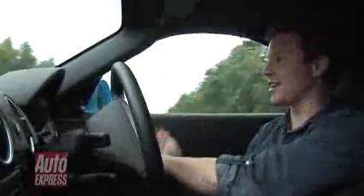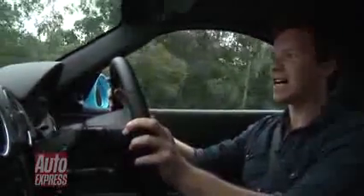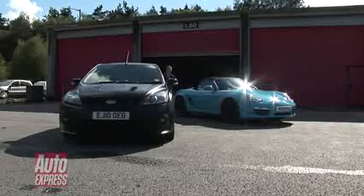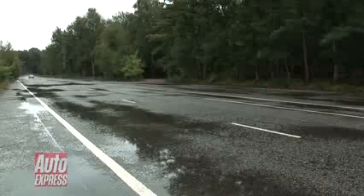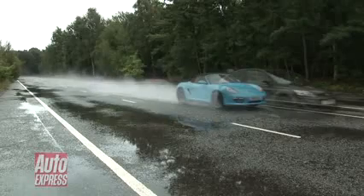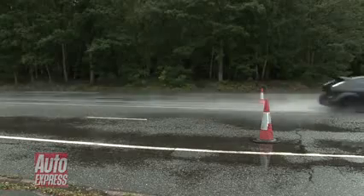That is a completely different experience to the RS500. In a straight line, the Focus makes the Boxster feel slow, but it more than makes up for it in the bends — it's just so beautifully balanced, with no hint of understeer. I've got a feeling this could be close. In the interest of fairness, we did two runs with each car and took the best. I can now reveal that the Porsche did it in 55.36 seconds and the Focus did it in 55.01 — that's less than a third of a second in it.